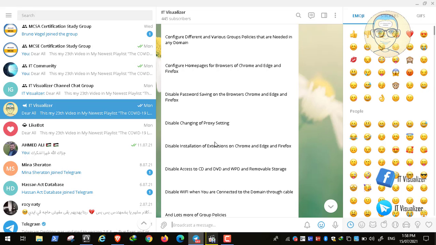So this decreases the time for accessing the website, facilitates the retrieval of data, and also decreases the use of internet bandwidth.